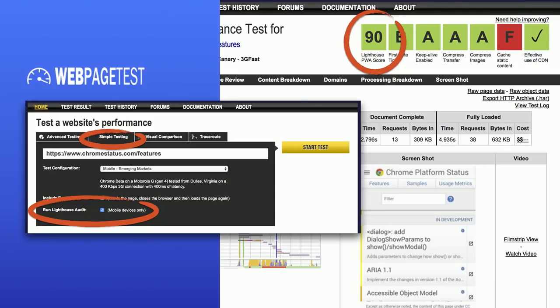So WebPageTest actually has Lighthouse integrated into it. If you go down, you can see there's a Lighthouse checkbox there. You click that, and then at the top of your report, your Lighthouse report score will appear, and you can click that and see the full Lighthouse report available. Super easy to share. It's available right now, actually.